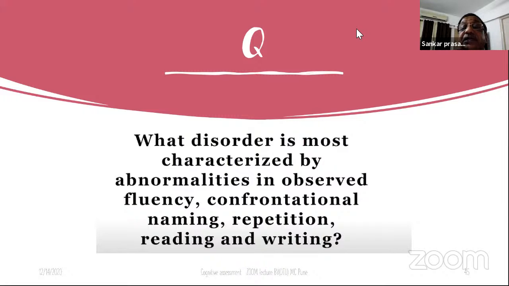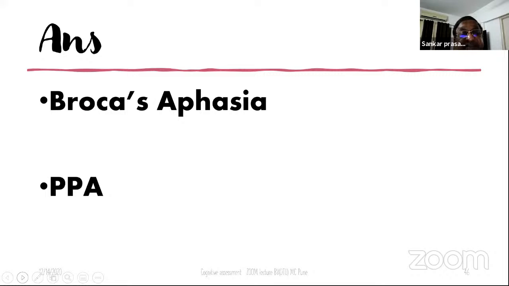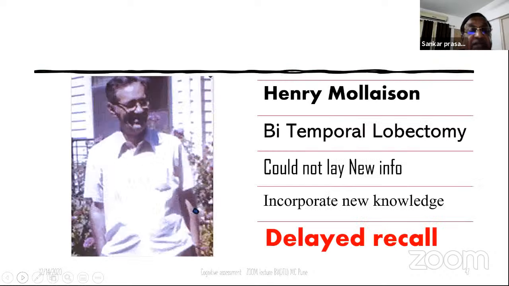Yes. That's good. That encourages me. In fact, okay, we are talking of degenerative disorders. We are talking of degenerative disorders. So this is Broca's aphasia, that's correct, but primary progressive aphasia also. In degenerative disorders, it is primary progressive aphasia. So you have two. If you are talking of degenerative disorders, it's PPA. If you're talking of strokes, MCA, it is Broca's aphasia, right?